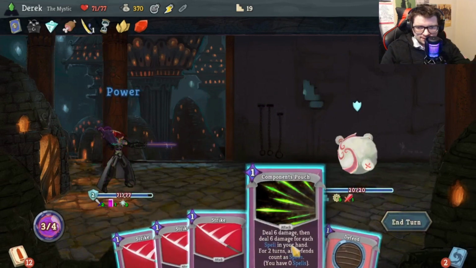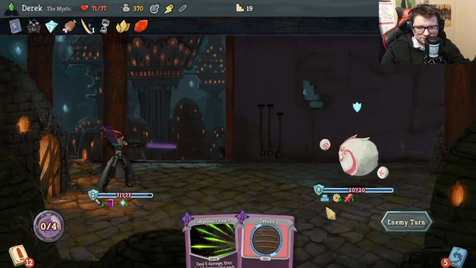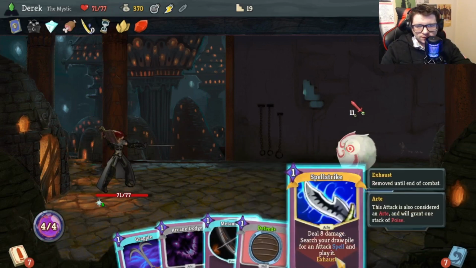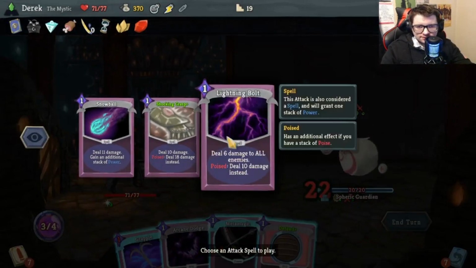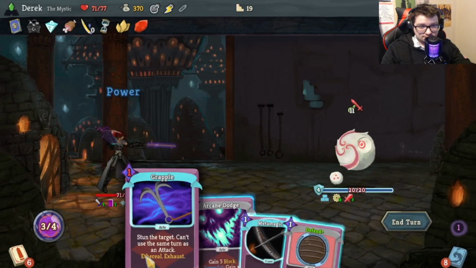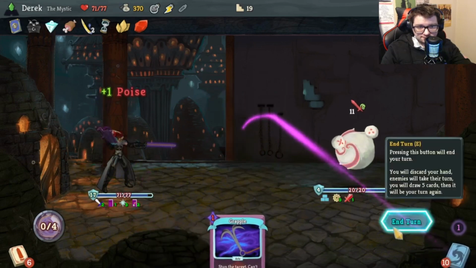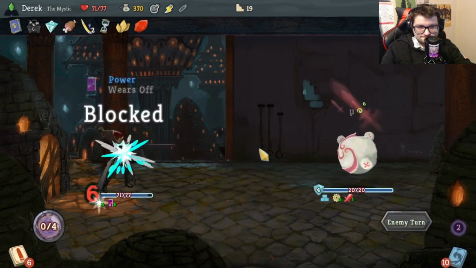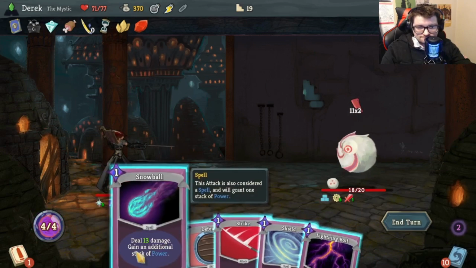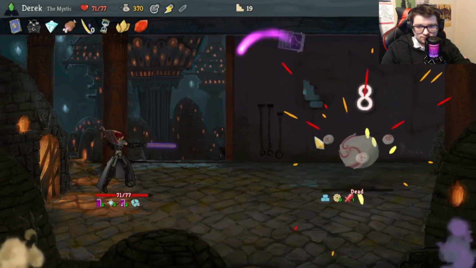Alright, now with this guy, the ideal thing we need to do is just literally attack him for as much as I can because he's about to get 30 block. Crazy. So I do get to pick. Okay. Gain some block, gain some block. Got him.